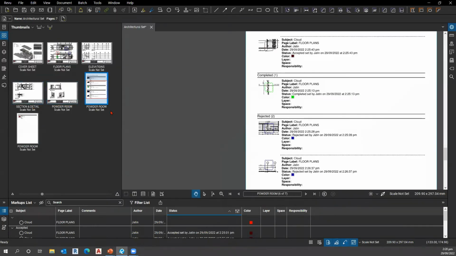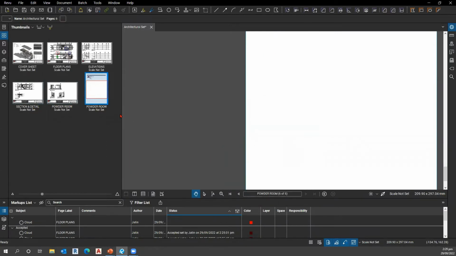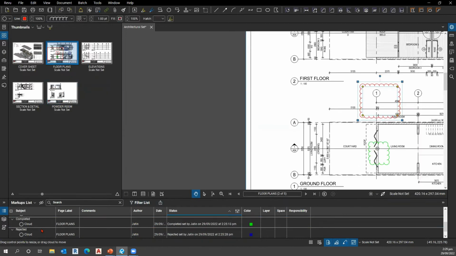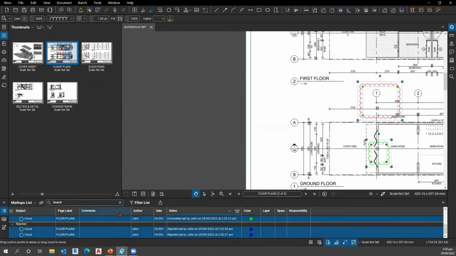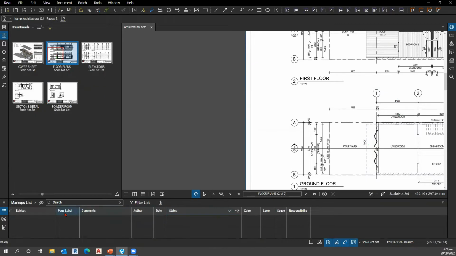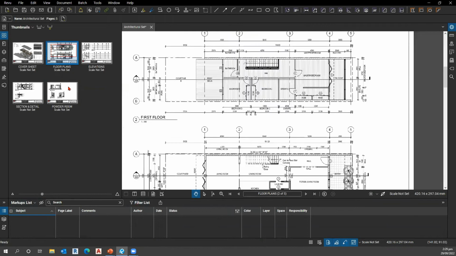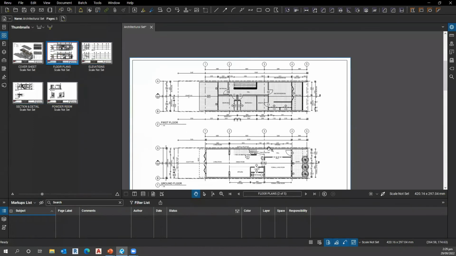Okay, so I'm just going to get rid of this document, and I'm actually just going to get rid of these markups. We don't need them anymore. And we're just going to sort everything by subject. Okay. So Spaces is a tool within Bluebeam that not a lot of organizations use, but you should use it because it becomes really handy in a lot of different ways.